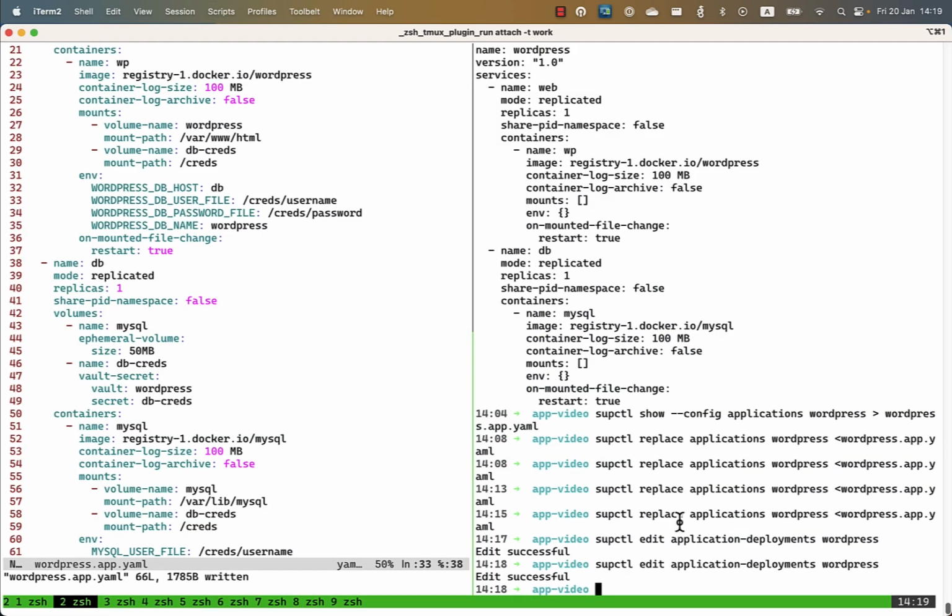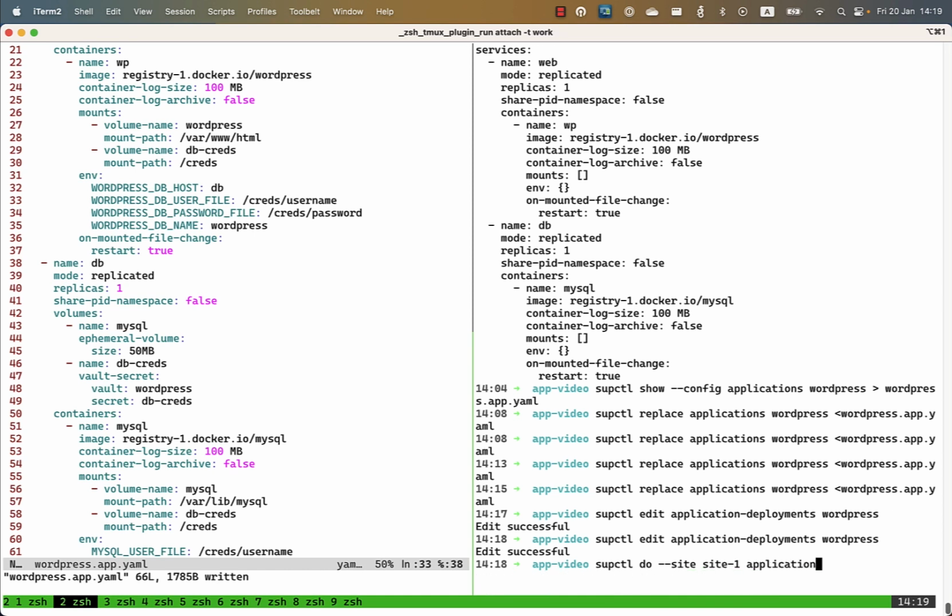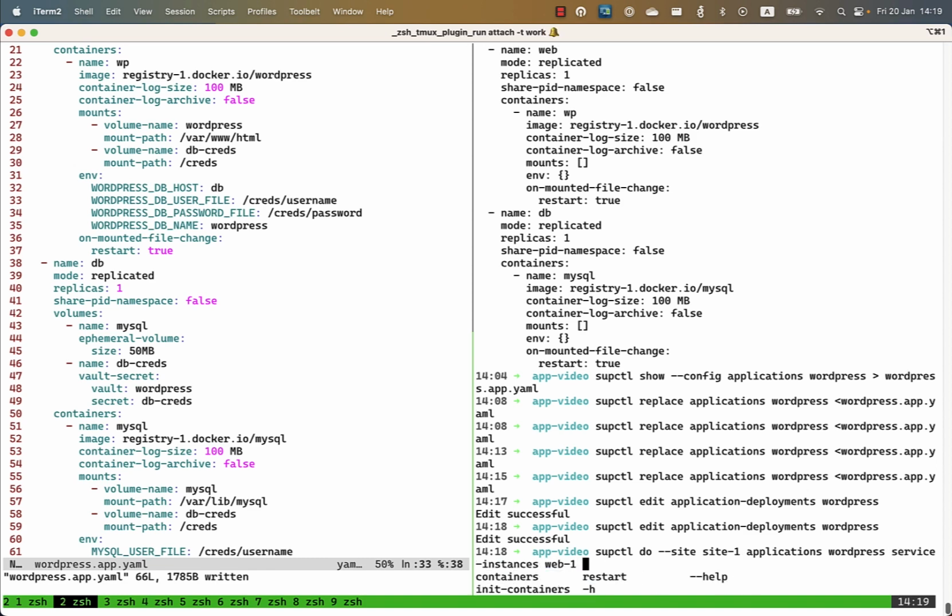So let's go into the terminal and do site 1 applications, WordPress service instances, web containers. So this will do an exec interactive.